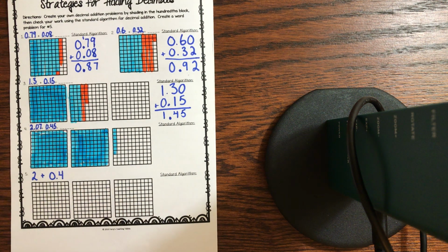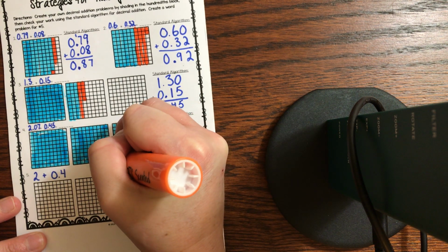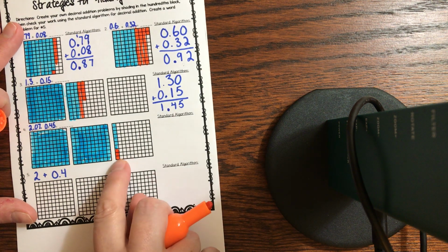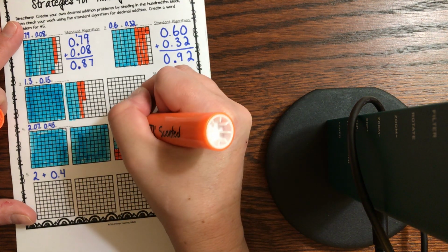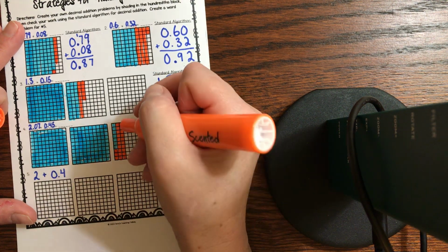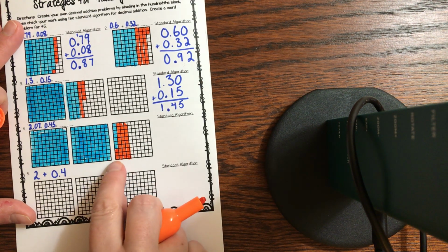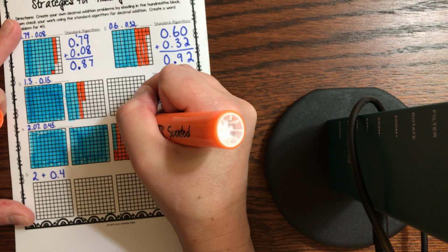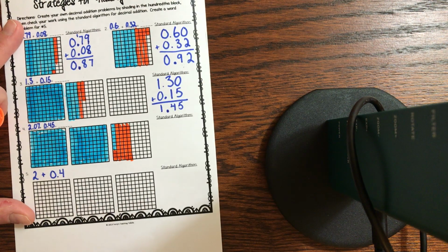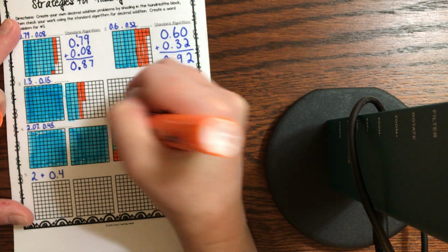Now, to that, you're going to add 45 hundredths. So my advice to you is to color in this 3 down here, and then count on by 10s. So you've got 3 plus 10 more is 13. Plus 10 more is 23. Wait a minute. 3, 13, 23, 33. Yep, that's 33. Plus 10 more is 43. And then we're just going to 45. So 44, 45, just like that.